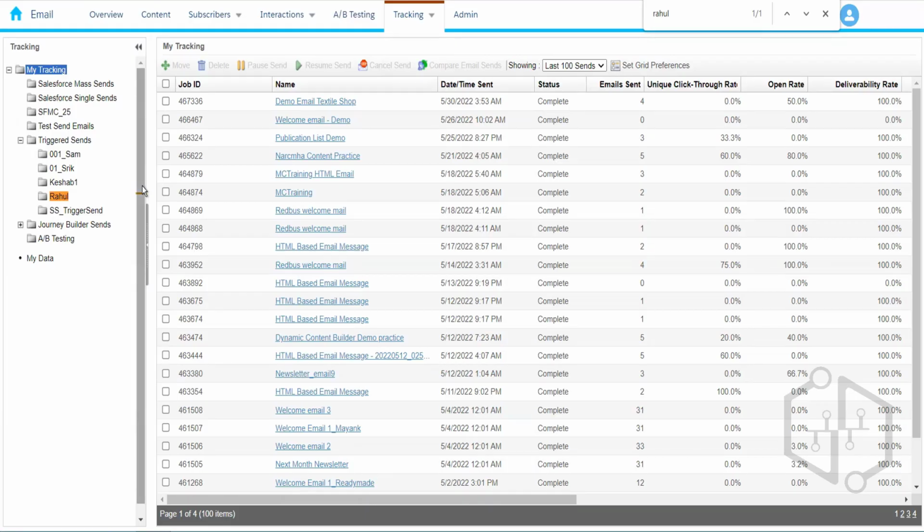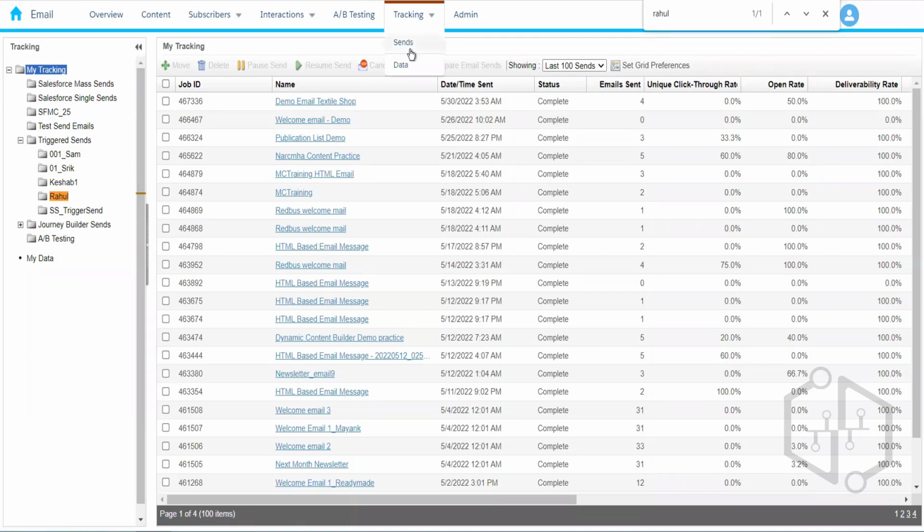We'll be talking about the tracking. So we saw that we can send the email, but once the email is sent, we have to track that email as well for different purposes. So let's say we want to know whether the subscriber opened the email or not, or whether the email itself has been sent successfully or not. So for different purposes, we might want to track the email.